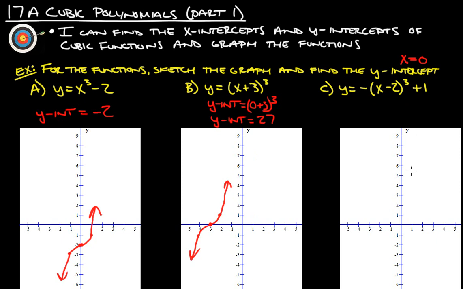Last one. This one here, plus one, is going to move the whole graph up one. And then this negative two, two minus two gives us zero. So it's going to go to the right two. There's our new vertex point. Up one, over one. Down one, over one. Sketch our graph. Plug in zero for x and see what we get. Y-intercept. It's going to be negative zero minus two cubed plus one. So negative two cubed is negative eight. And it's negative, negative eight plus one. Something's fishy here because it's supposed to be way down here. Oh! Because I did the wrong graph here. That's not right. It's negative, so it should be going upside down.